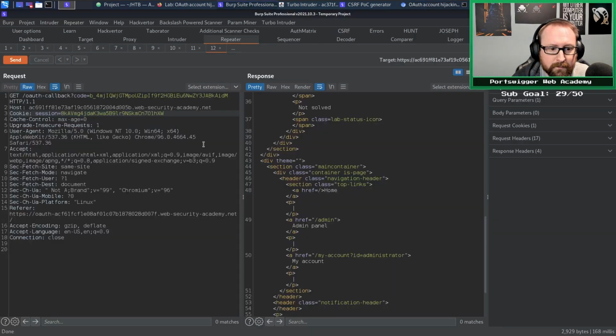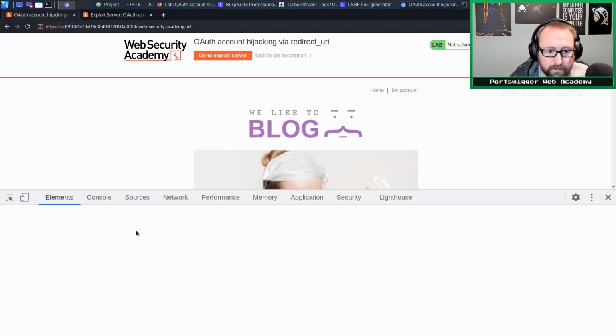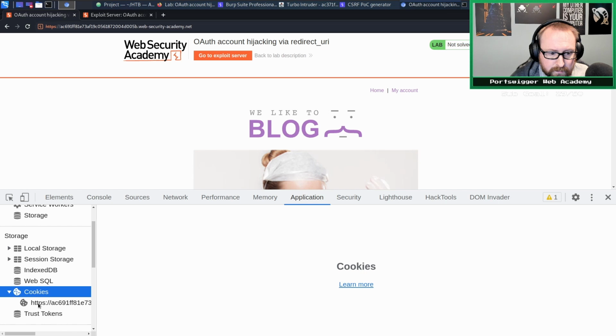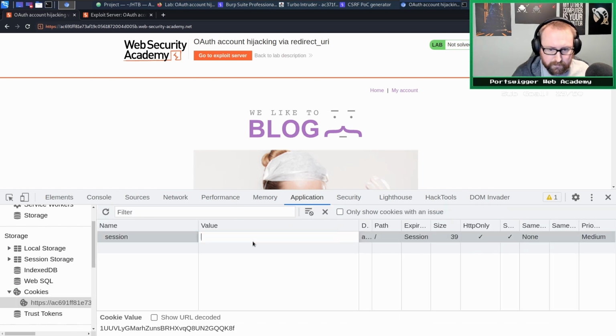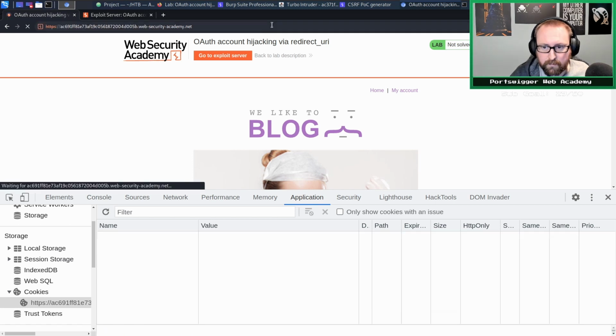Nope. Hang on. Okay, so I just need to set this session cookie in the browser. Somehow it missed my session cookie, I guess. Application, cookies. There we go. Set that session cookie. That's a valid admin session, at least it should be.